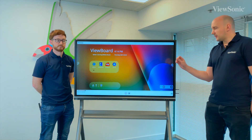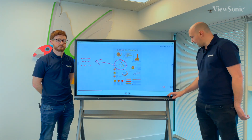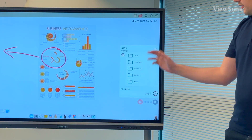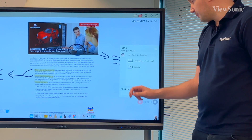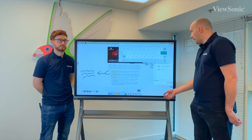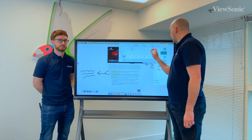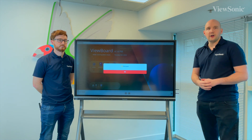So you can just check that everything is as you want it. If you're happy with that, just click on the screen and press on the save floppy disk icon over here. Choose your folder - I'm just going to go into the movies folder here. Then you just need to give your file a name and then press the tick, and your file is saved.